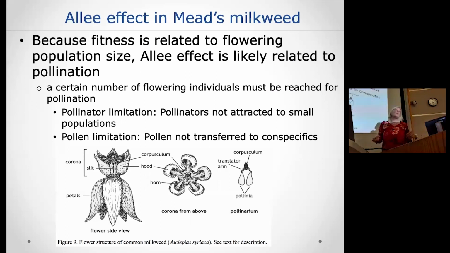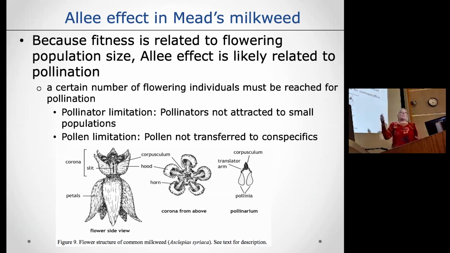So I don't know if you guys know about the pollination biology of milkweed, but in some ways I think that it kind of supports the second hypothesis here. So in milkweeds, the pollen is packaged into a pollinarium, where you get these two pollinia sacs, and they're connected by this thing called a corpusculum right here. And you can see there the corpusculum sits right there.